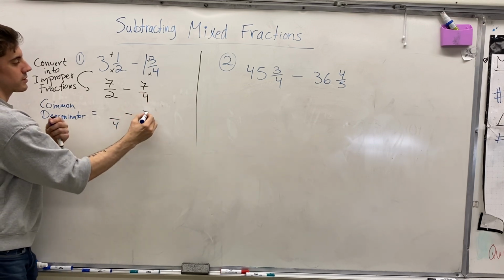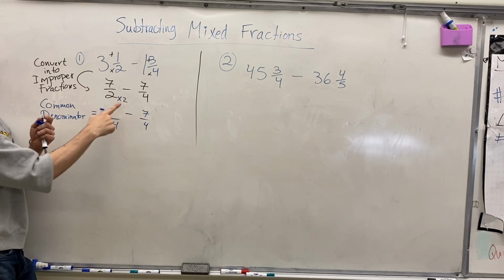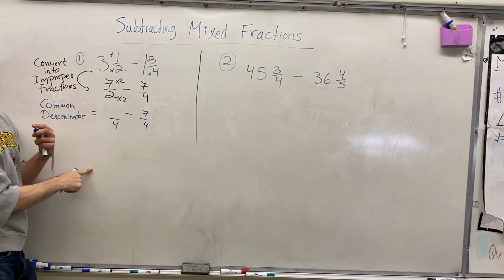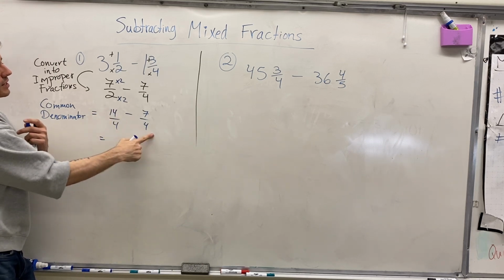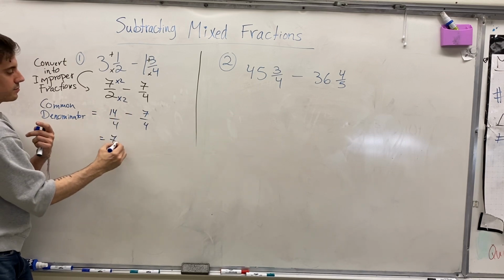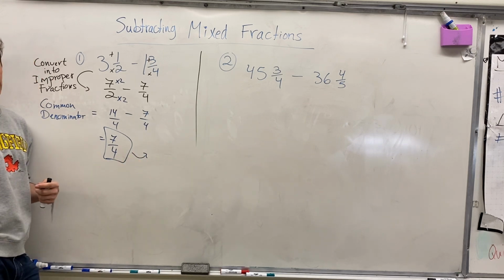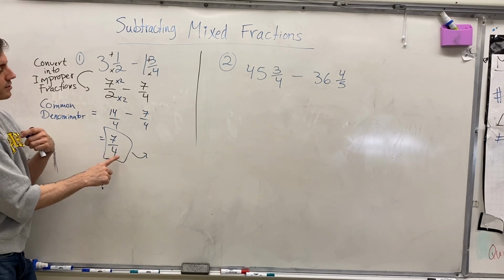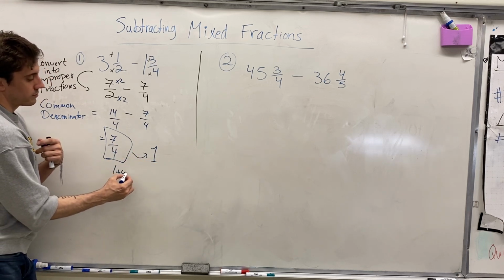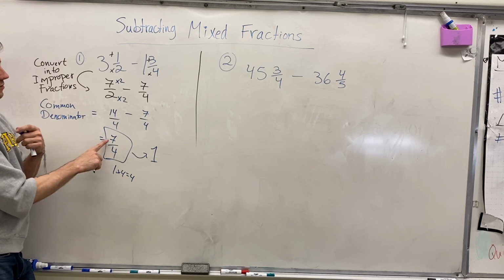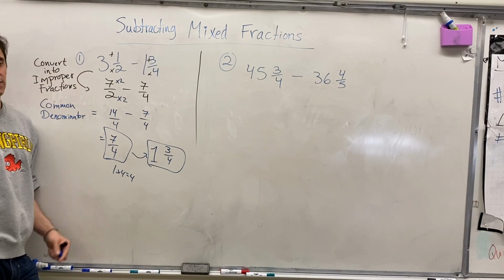And so 7/4 can remain the same. 7 halves, we get our equivalent fraction by multiplying by a scale factor of 2, and we multiply always the top and the bottom. And so 7 times 2 gives 14 quarters. And now, with our common denominator, we can subtract 14 minus 7, giving us an answer of 7 quarters. If you want to practice converting back into a mixed fraction, 7 quarters, 4 goes into 7 once. 1 group of 4 is 4, so it counts for 4, and so of the 7, there would be 3 quarters left over for a mixed fraction of 1 3/4.